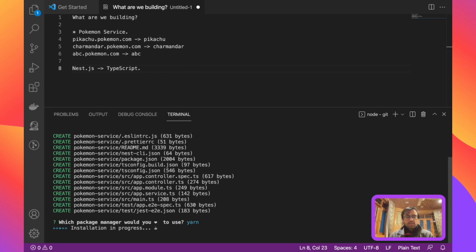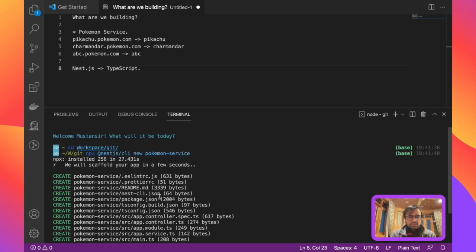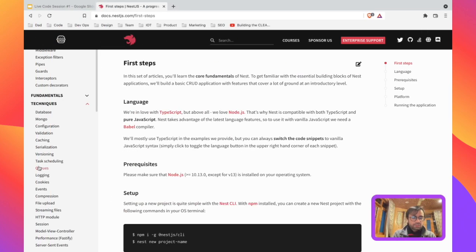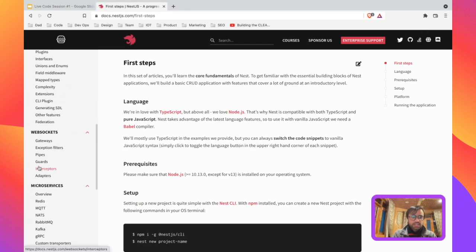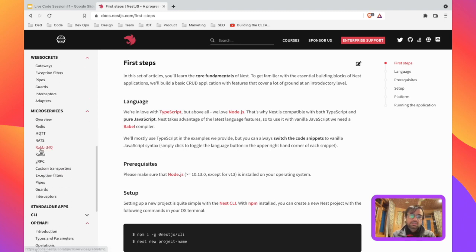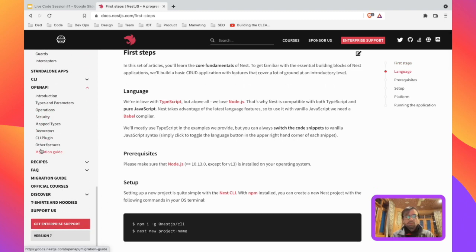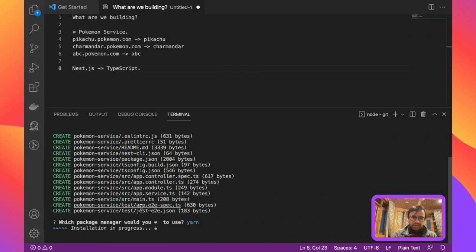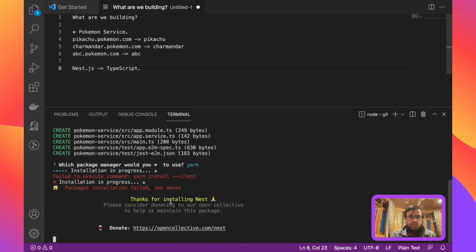Not going for npm. So okay, let us actually wait for this to happen, and I'm just showing you Nest.js in a nutshell, right? There are lots of features of Nest.js that we will not be able to go into because it's a small session, but we will try to touch all the basics. The point is for you guys to feel confident about it and to not shy away if you want to use it in your projects, right? And this will give you a good head start if you want to use it.